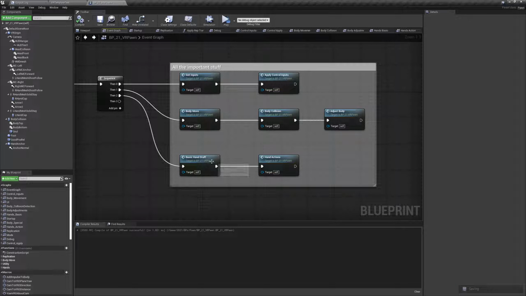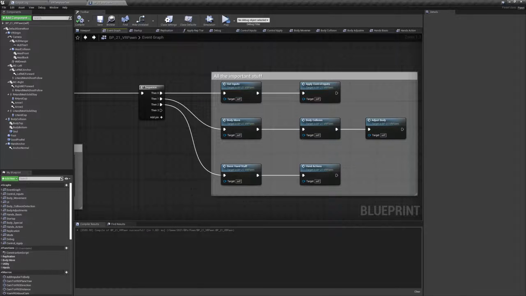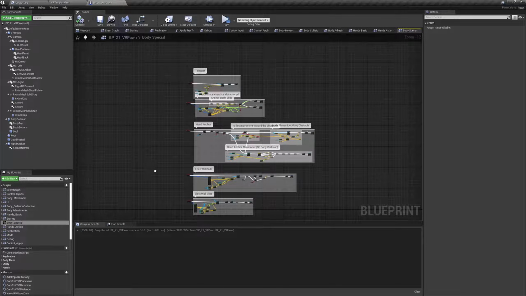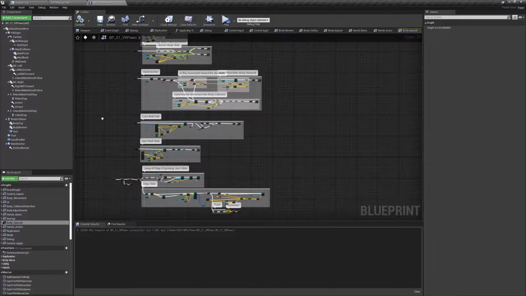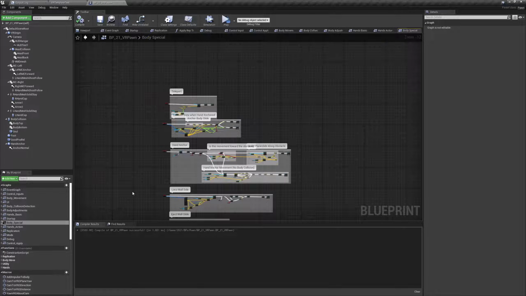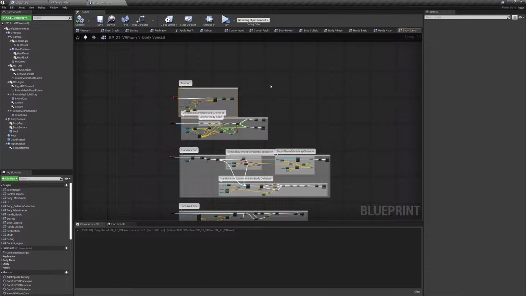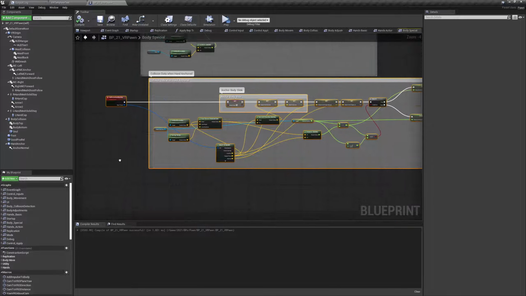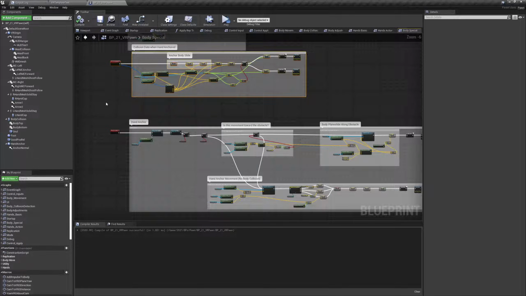All right, moving back. Basic hand stuff, hand actions. Okay. So now I want to go through the graphs that we didn't look at. So that would be body special. There are several special ways that the body moves. So one is teleportation. One has to do with hand anchors.